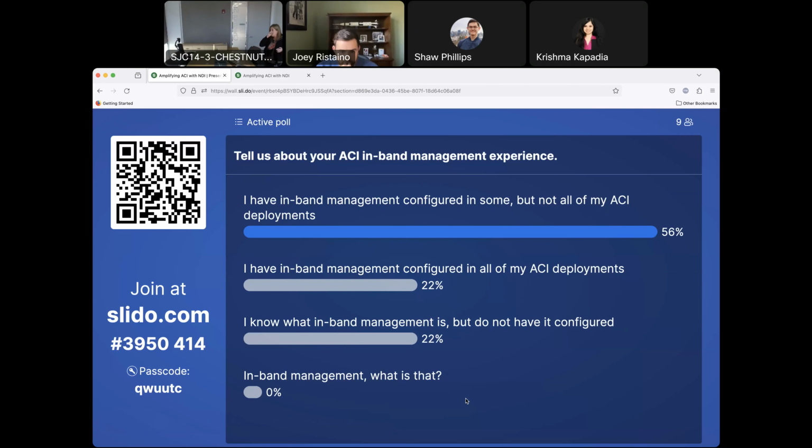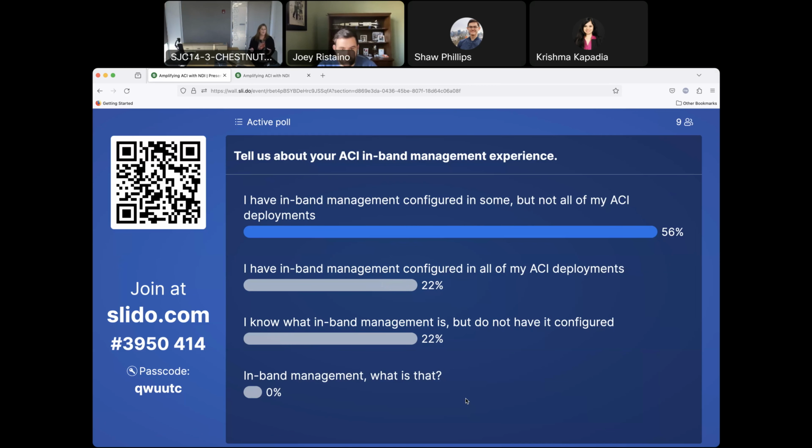Those of you who attended a previous session with us on bringing up Nexus Dashboard from scratch, this is the second session to follow up on that. For those of you who had not attended the session, don't worry, we've got a QR code. You can access the recording, but this is a follow-up to talk about how to connect your ACI to NDI once you bring up Nexus Dashboard.